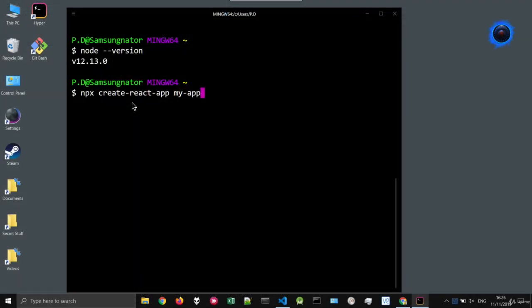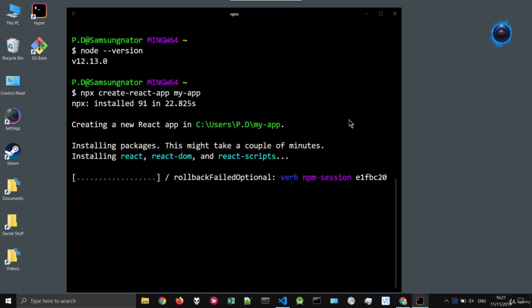And then simply paste it in here. And then hit enter for it to go ahead and run the code. And you'll see that it's created a new React app under this particular file path. So users, and then my username, and then my-app. And now it's going to install the required packages, which includes React, React DOM, and React Scripts. Now, React Scripts we haven't used so far, but it's basically the scripts that are required to actually be able to run React apps locally on your computer.